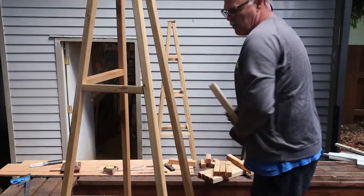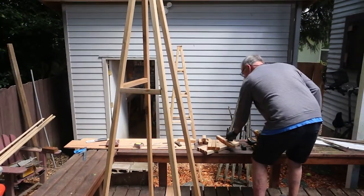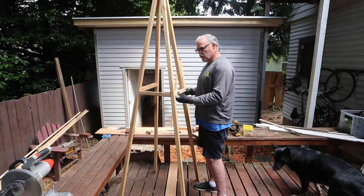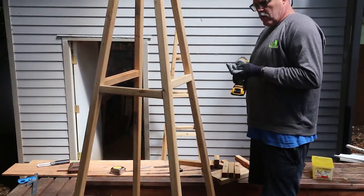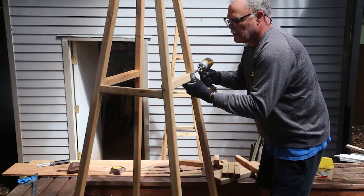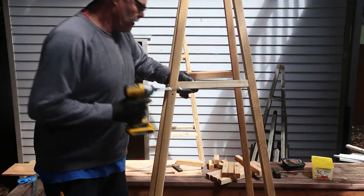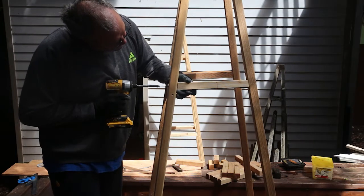All right, so now put on number three. So they aren't at the exact same height. Let's see here, same level. See, if I put them like this, like I said, then the screw is a problem with screws. So I'm just going to go up a little bit, like right there. Over here, the same thing. This one's going to be a little higher, like there. Turn that wood a little bit. Flush.